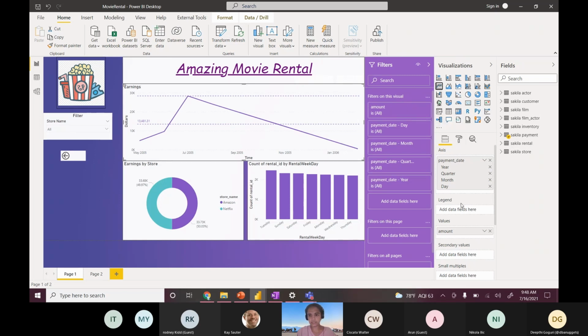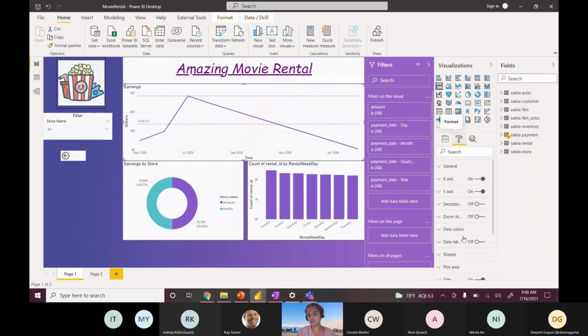Down below, the first one is the fields and what axis you choose, how you control the values on your graph. The second part is the visual formatting, or how it will look, like the title, what font, what the x-axis and y-axis labels are, any kind of formatting that you want to do, a tooltip that you want to give, everything that's controlled here.